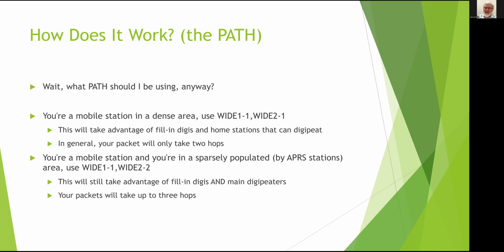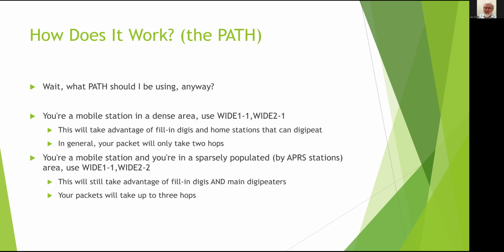I'm going to send it out, and then I'll just be done with that part of the path. The next digipeater will see wide 2-1 and say, oh, he wants it to go 2, but 1's already been used. So I'll decrement the 1 and I'll resend it with a wide 2 path, which won't get digipeated. Not wide 2-0, but just wide 2. I'll show an example of this in a minute. In general, when you're doing this, your packet will only make 2 hops.